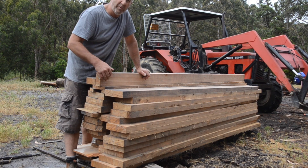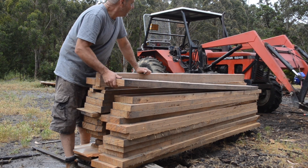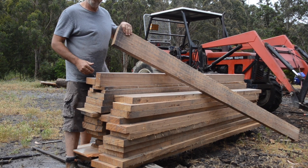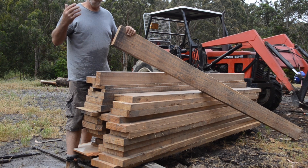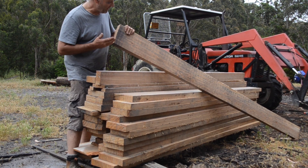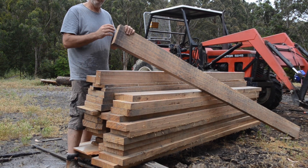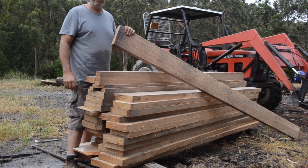So this is what we recovered out of that three-metre log. You can see how we've got some perfectly quarter-sawn boards, and they're clear of knots because of my past pruning work. All this timber will now go into the kiln and be dried. There will be some further losses after drying when we do the edging, but essentially we've got two-inch green timber that can be dressed down to a final product of 40mm for tabletops.